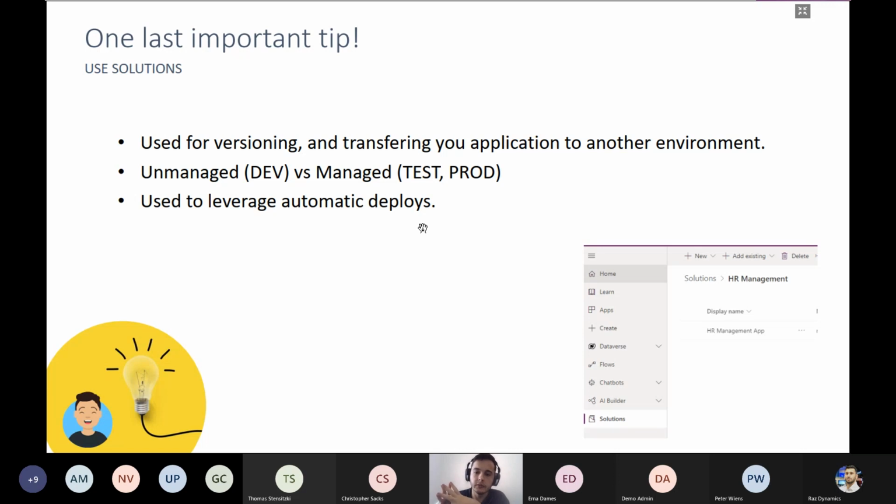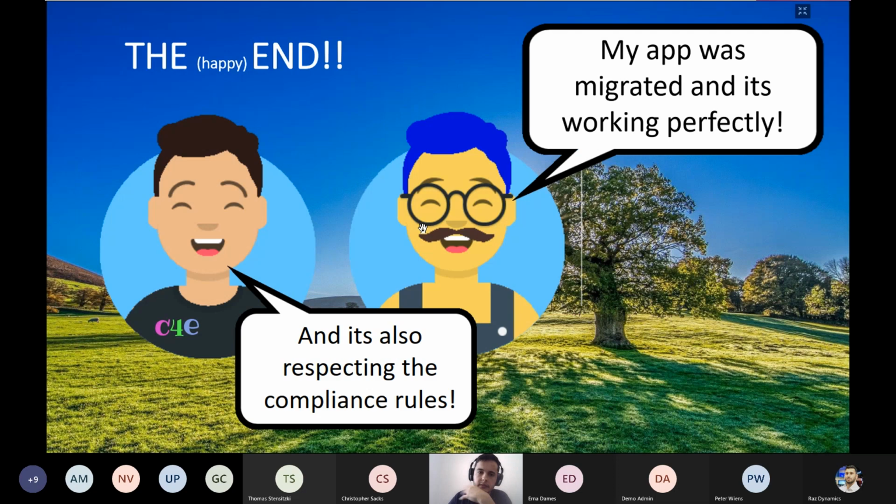And it's usually used for bigger applications. Now, in this parallel universe, as I mentioned, there's the app end, where the apps from Barry were migrated and working perfectly. And also the C4E was there and helped and respected all the compliance rules and didn't bring problems to the company.